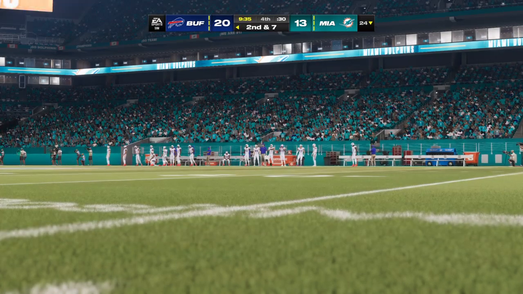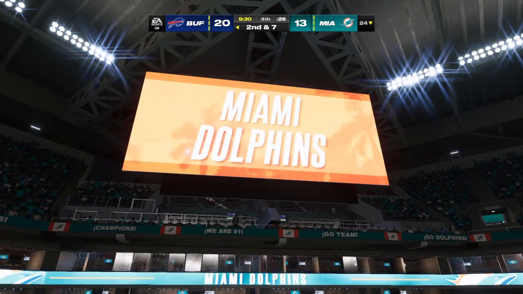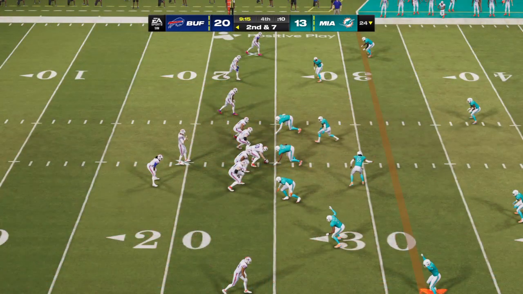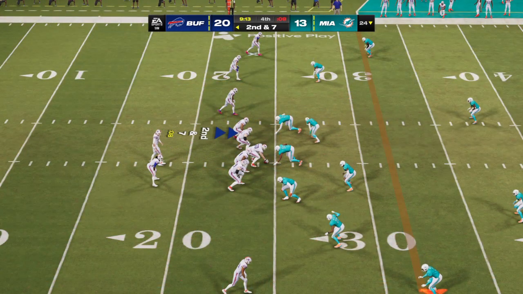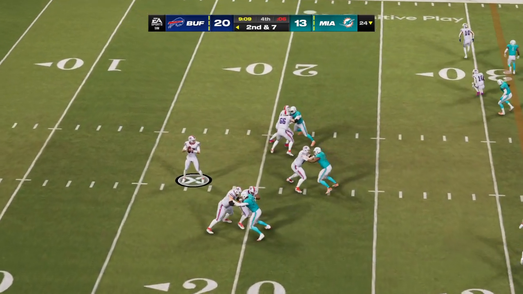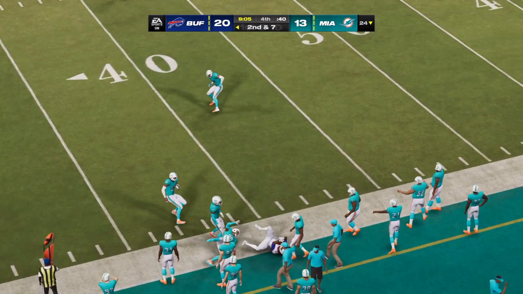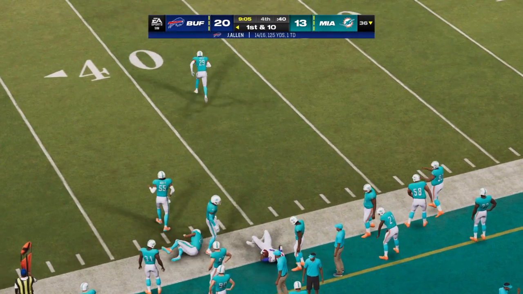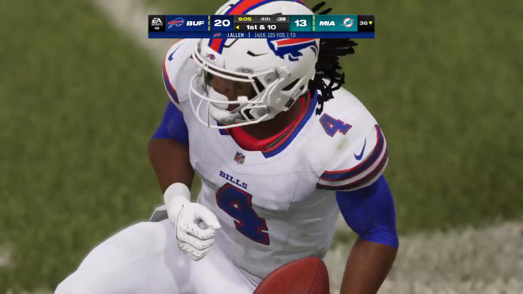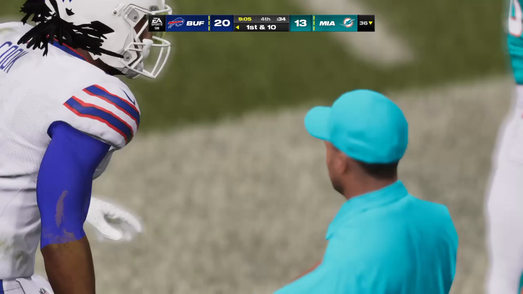That's it. That's what you want. Straight ahead, positive gain. Just keep that clock ticking. Second and seven. Allen. And complete right side to Cook. And he takes us beyond the 35 before going out of bounds. 12 yards that time, and a Bills first down.